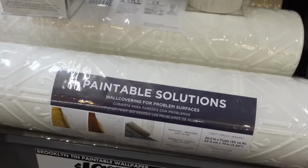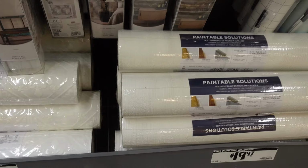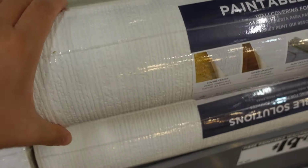So this is the wallpaper I picked up. It's called Paintable Solutions, and it's super cool because you can paint over it once it's attached.